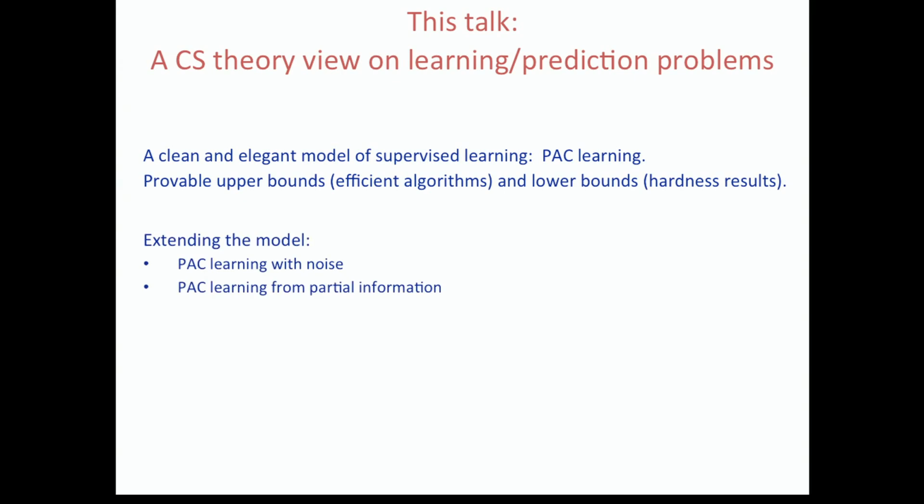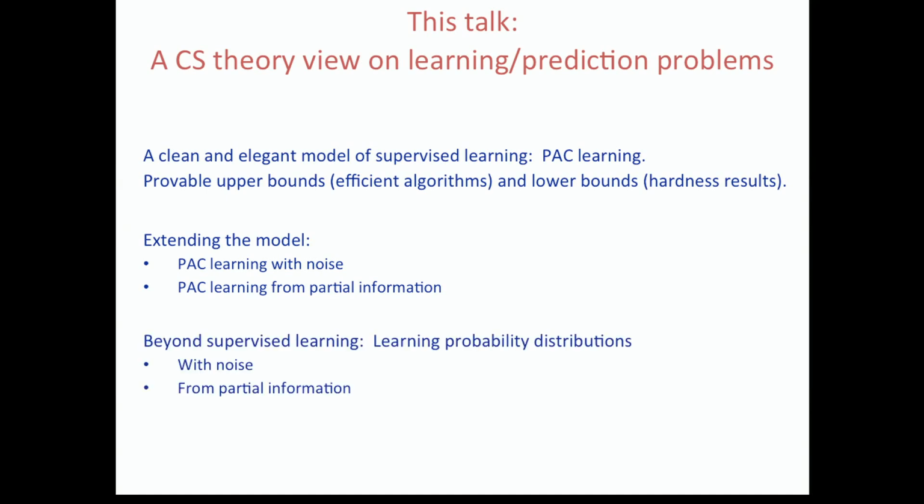Of course, we're going to be concerned with, like I promised in the title, learning with noise and learning from partial information. The original PAC learning model doesn't have these qualities. It really is a very idealized way of thinking about learning problems. But there have been extensions of the model, and people now intensively study these questions of how can we deal with noise, how can we deal with scenarios where we don't have all the information we would want to have, and so on.